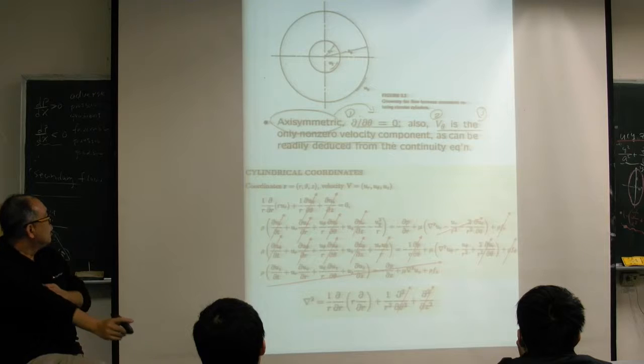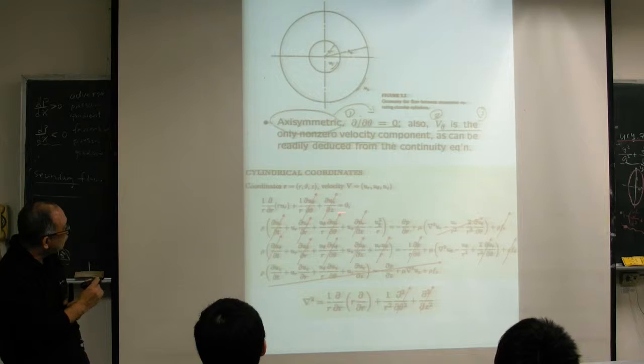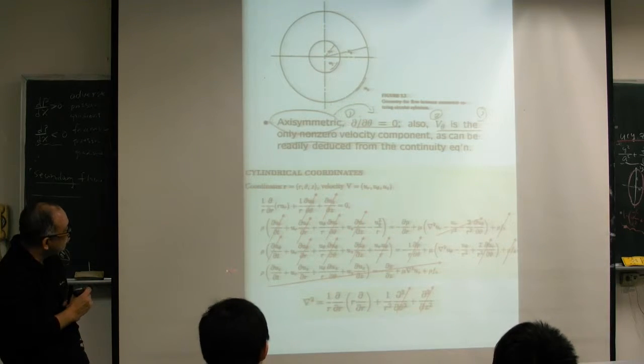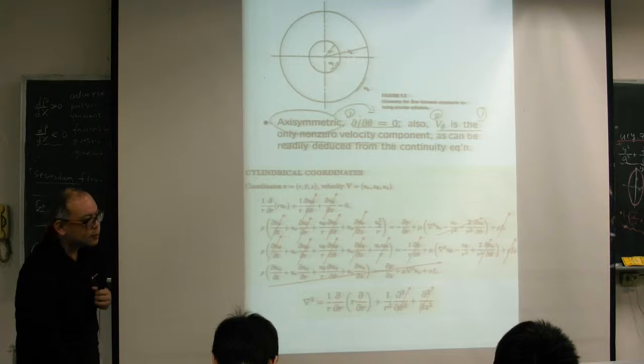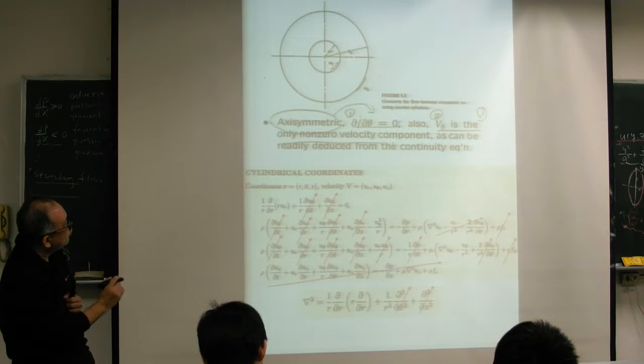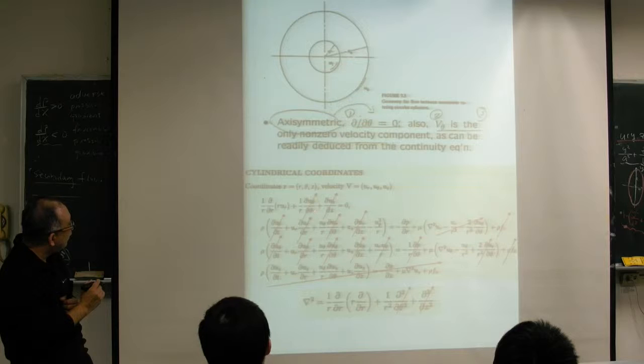So here is the complete cylindrical coordinate, r theta z. We have the continuity equation with the r direction, theta direction, and z direction, and this is the Laplace operator for cylindrical coordinates. By applying this to our physical problem, we can assume any term related to partial theta is equal to 0, and partial z is also equal to 0 because we only consider two dimensions. The z direction we didn't consider at all.